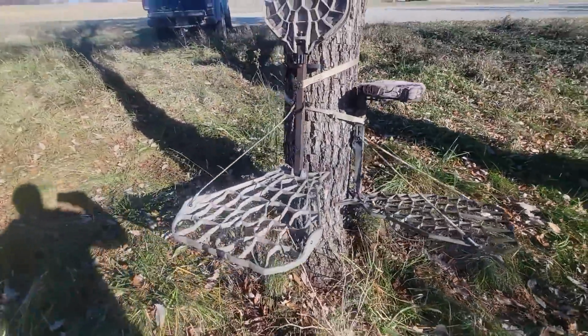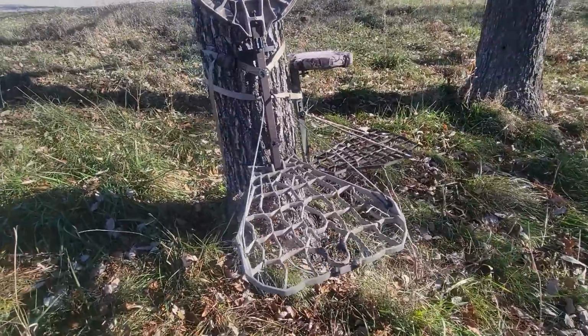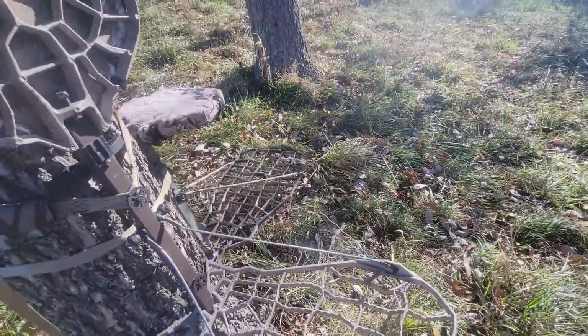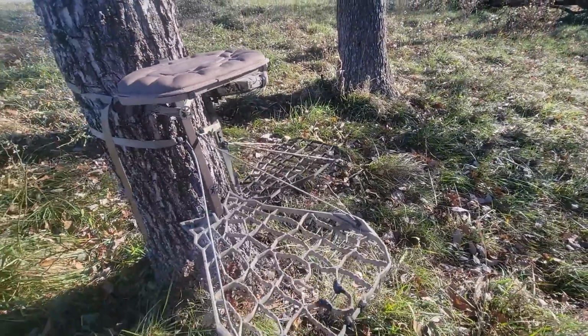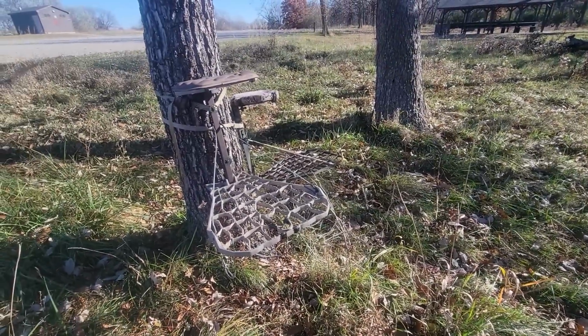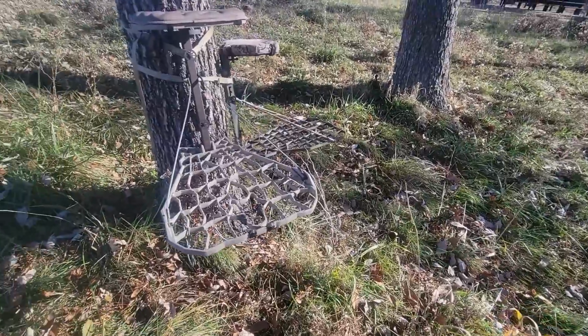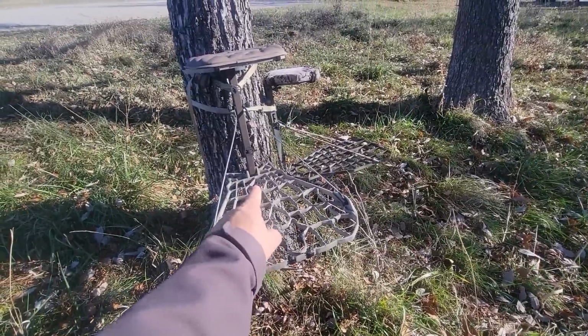Will never take anything away from either of them, and I will never not own either of them, and I will hunt my butt off out of both of them. But when it comes to serious hunting, for me, serious hunting like I'm doing here, on this three-week Midwest trip, where I am doing 12-hour sits, 11-hour sits all day regularly, this stand goes with me 100%.